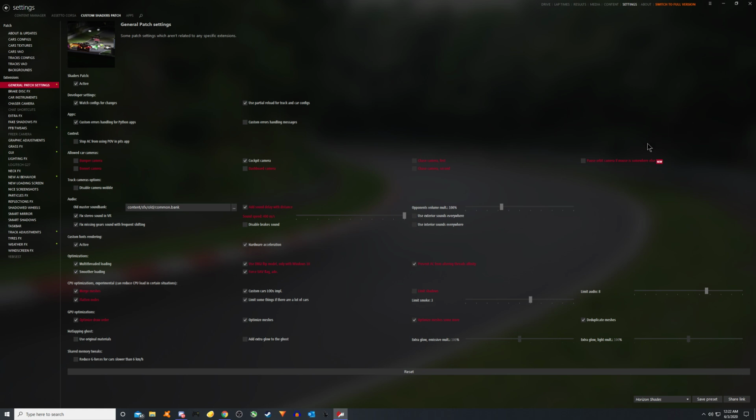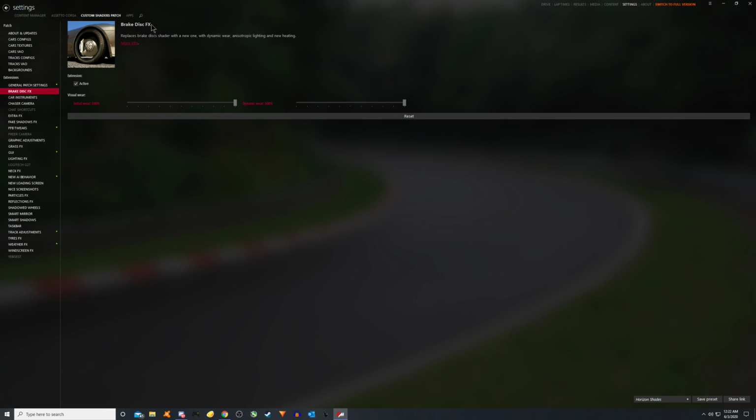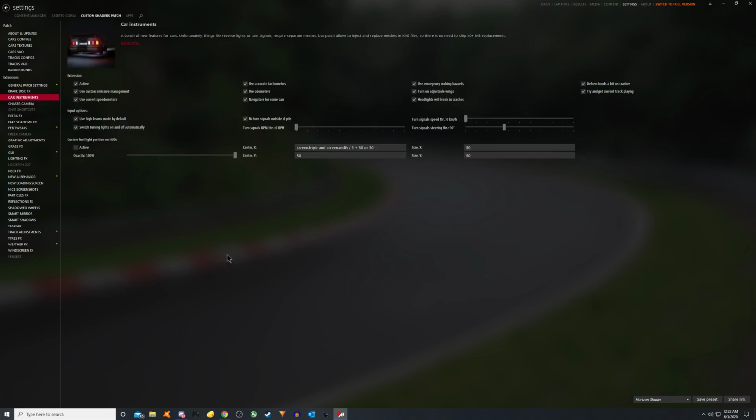I will tell you the important settings if I see them. But a lot of them, you're just going to want these checked, and that's about it. You don't have to ask why. Brake disc effects. A lot of these settings will say exactly what they do right here, so I don't have to explain them. But I'm going to go ahead on each tab and give you a second to look at them.